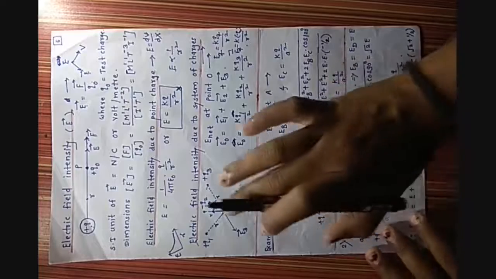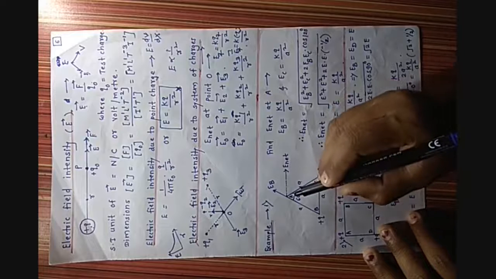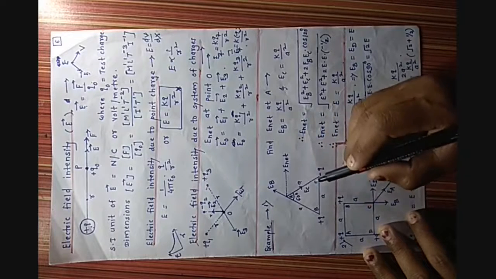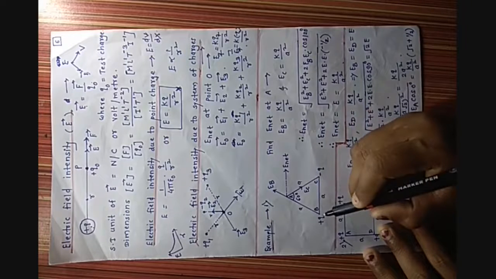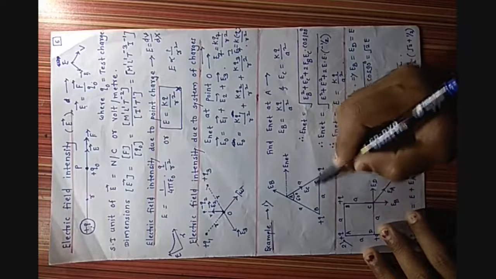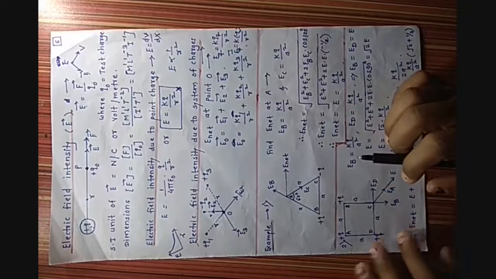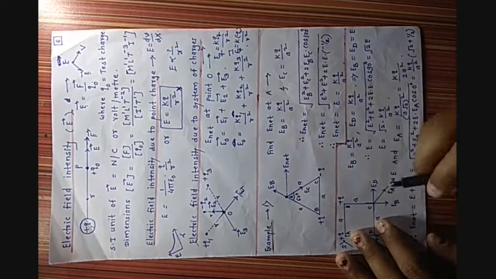ओके. सो एक्झाम्पल बेस्ड ऑन दिस आर्टिकल, find the net electric intensity at A. So this is an equilateral triangle, so all three angles equal 60 degrees, and these are the three vertices or points A, B and C. So at points B and C, the charges +Q and -Q are situated respectively, and the side of this equilateral triangle is A. आणि त्यांनी विचारलेला आहे what will be the resultant electric field intensity at this point.